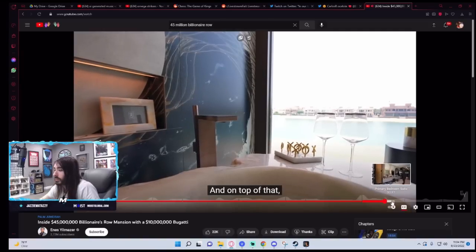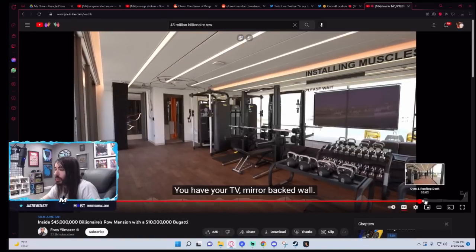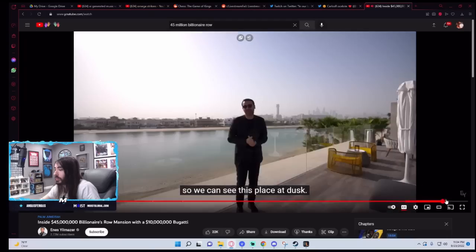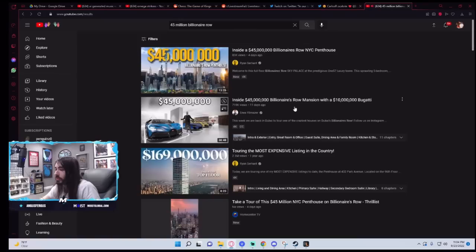Around it, they have this designer tile — basically a printed tile that creates this figure on the back, including the bottom. This is your freestanding tub. We have an Axor fixture. You have your TV mirror back wall. It takes me back to my youth, wondering what could be possible in this life of mine.